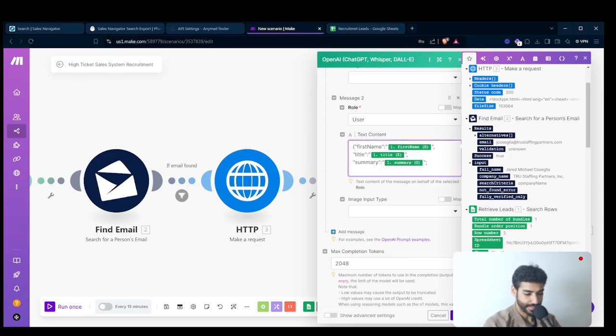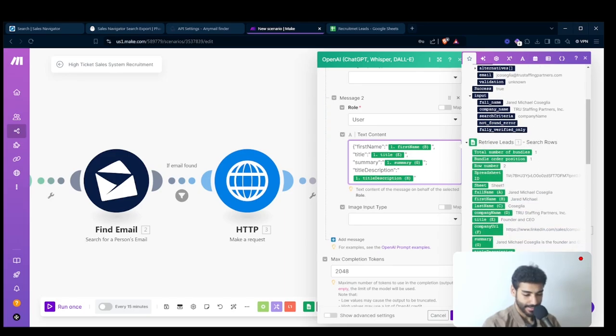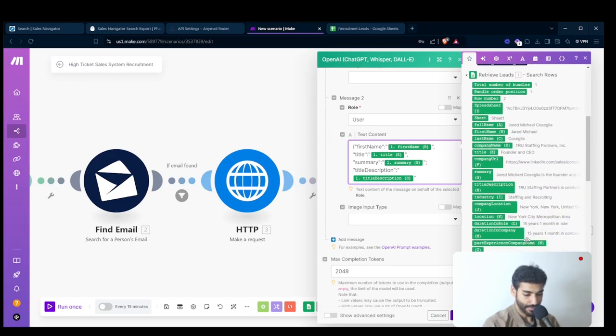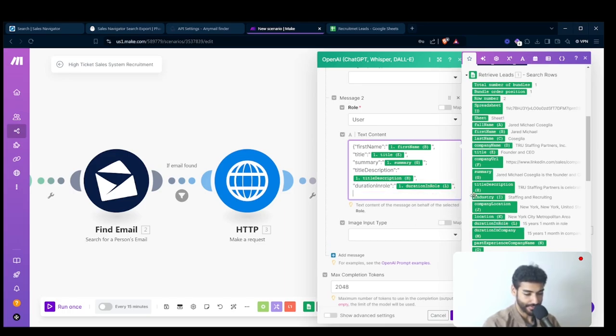I'm going to feed in the title description, which is title description, and duration and role. I don't want the duration and role. Should I add it? Maybe I should add it. Why not? So duration and role, which is going to be duration and role. And I'm going to add in also duration and company.